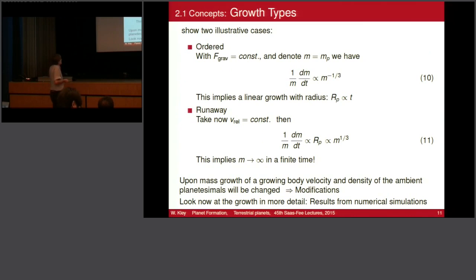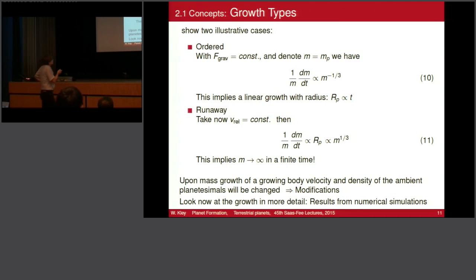Just to illustrate these two growth regimes, by the way, you can read what I just said in the last few minutes very nicely in the book by Phil. Yes, Phil, there's a little advertisement section now. There's something I took over from his book here, some of the concepts, to make it simple.